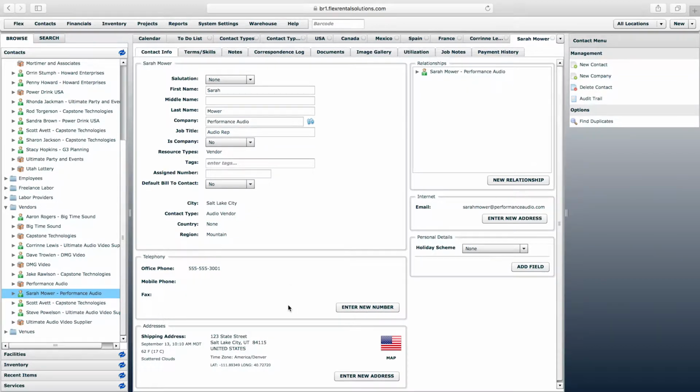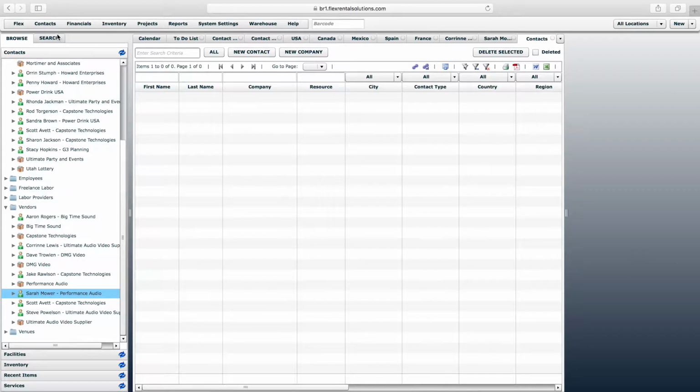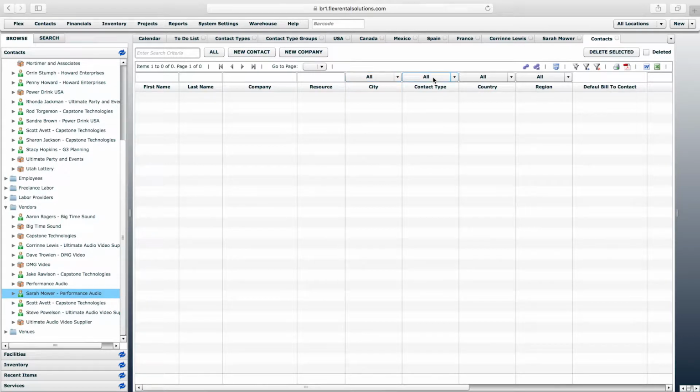Now, you might be asking, why am I doubling up on a lot of this stuff when that information is already included in their address information? To me, this is where the contact manager comes into play, and these contact types just make it a lot easier for you to be able to search for a specific type of contact or a contact that's in a certain area or region, just real quick and easy with these drop-down boxes now because we created and assigned those contact types.